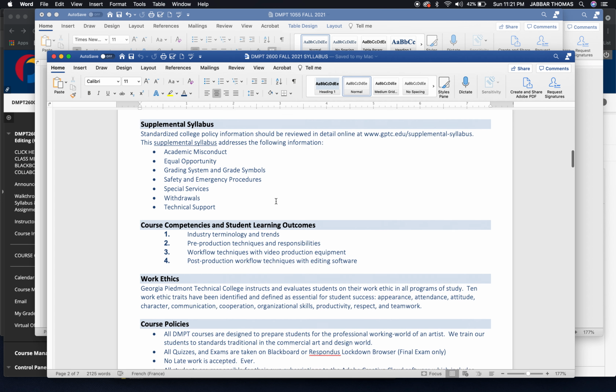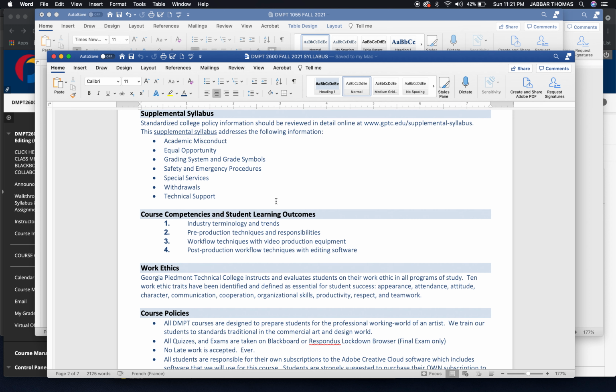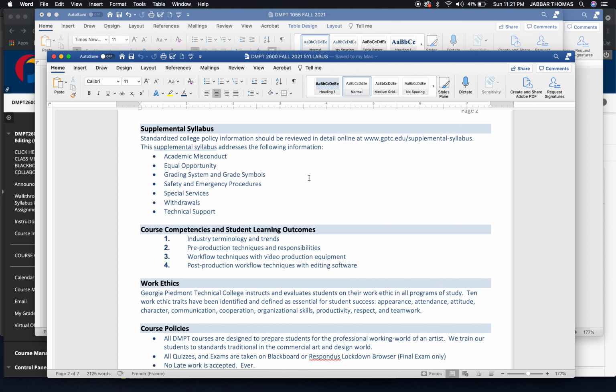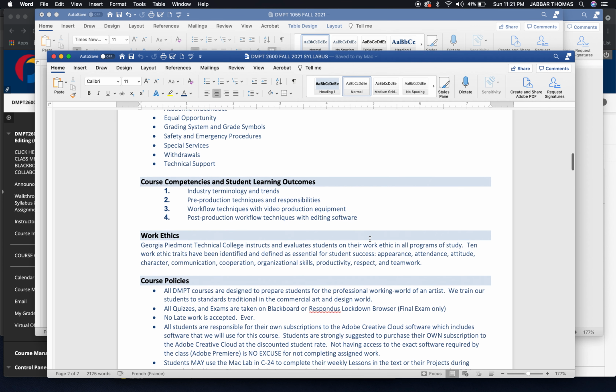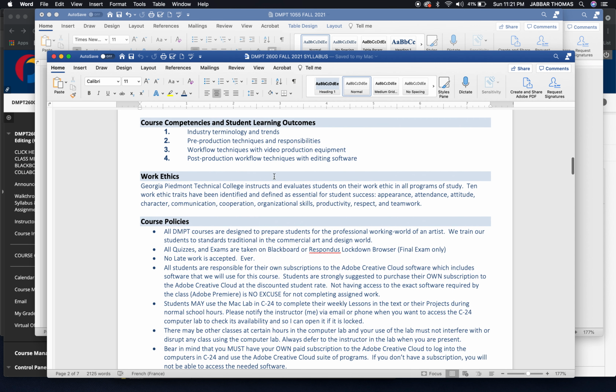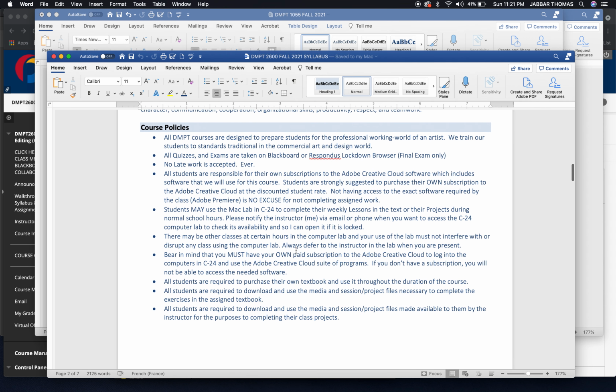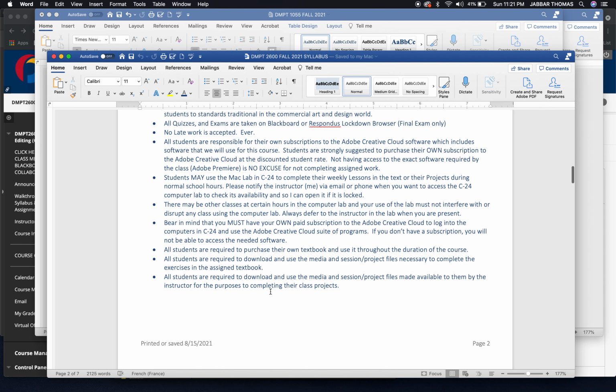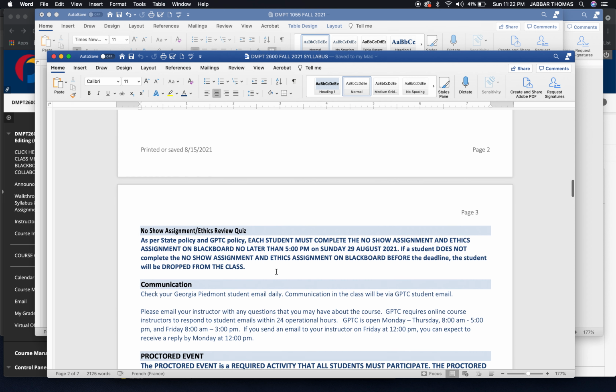The supplemental syllabus, you guys all know about that. There are some other rules that apply to the school, not just the course. These rules are in a supplemental syllabus that you can find on the supplemental syllabus website. The link, or the URL, is right there. And here are your student learning outcomes. Okay, here are my course policies. Pretty much most of this is what I said earlier: I don't do late work. I don't do do-overs. Everything has to be done right the first time. Things like that. It's all located there.